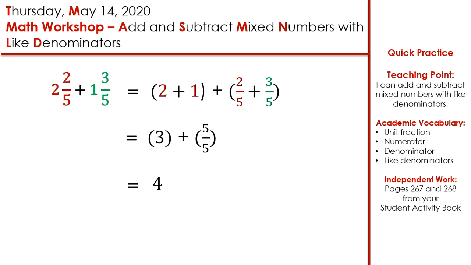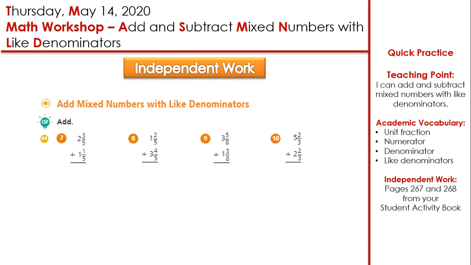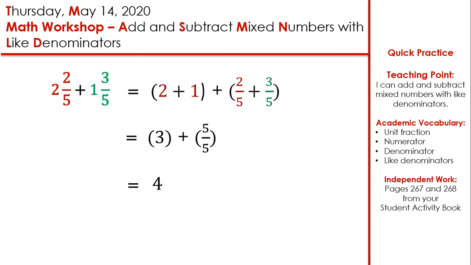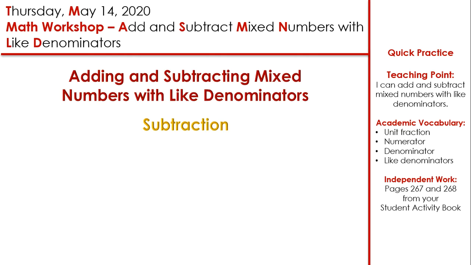If we take a look at these exercises, you're going to be putting that into practice. We have like denominators in every case. Keep in mind to begin adding the wholes, then add the fractions, and then have your mixed number combined, right? What we saw before just showed that even though we're adding mixed numbers, they can still give you a whole. Not always, but sometimes.